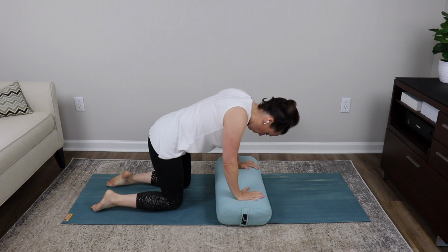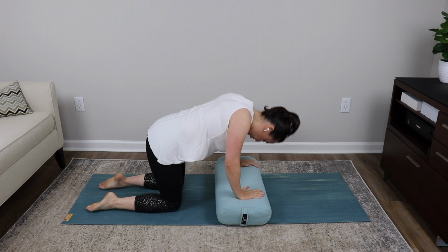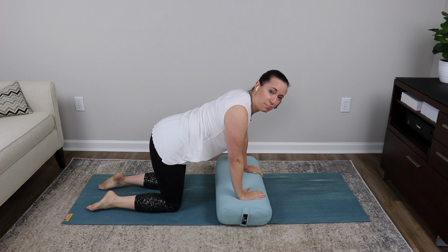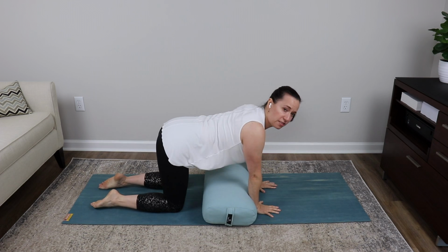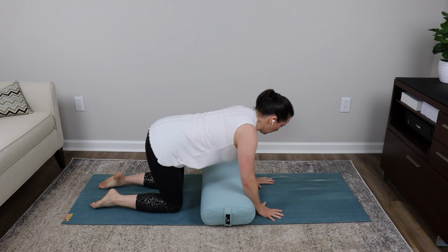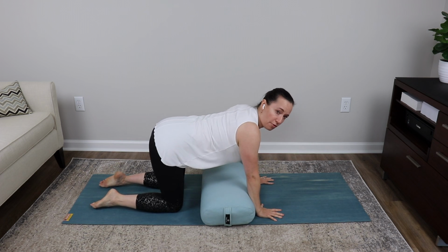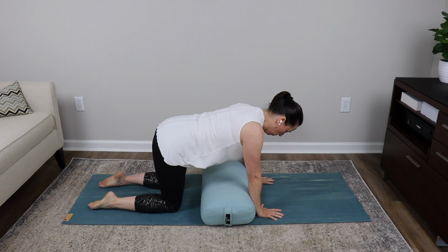So hands and knees, remember, take your knees and make sure they're hip distance apart. Look back that your feet line up with your knees and your hips stack on top of your knees. Walk your hands forward so that your wrists and your elbows are directly underneath those shoulder joints. Index fingers forward, thumbs are inward, outer three fingers, spread them out. Let's go through a few cat-cows here.